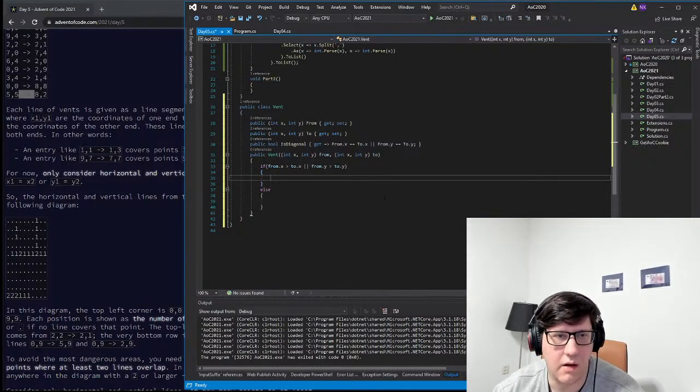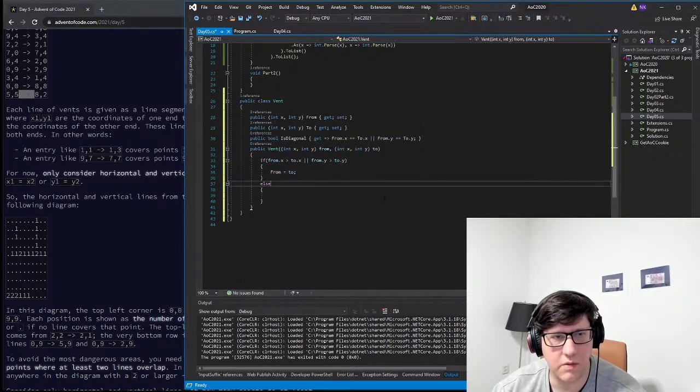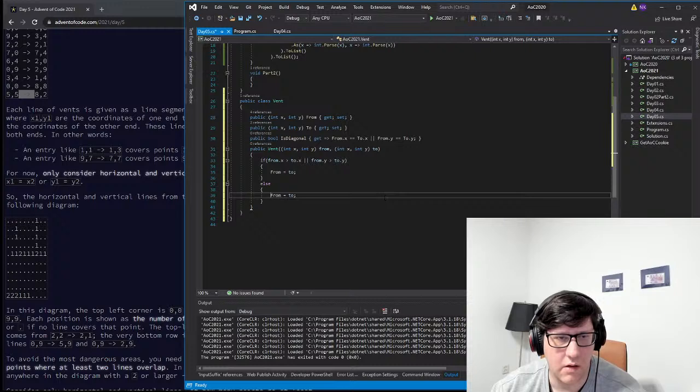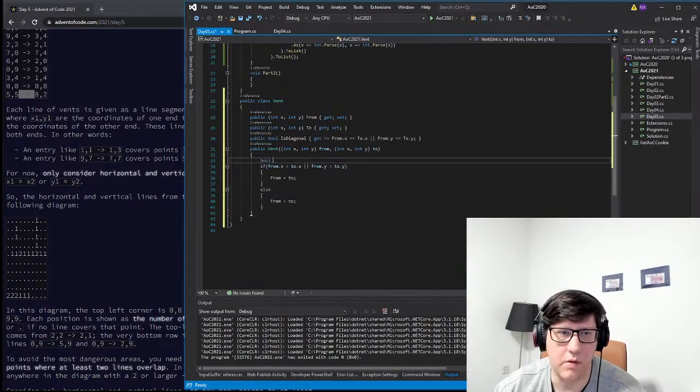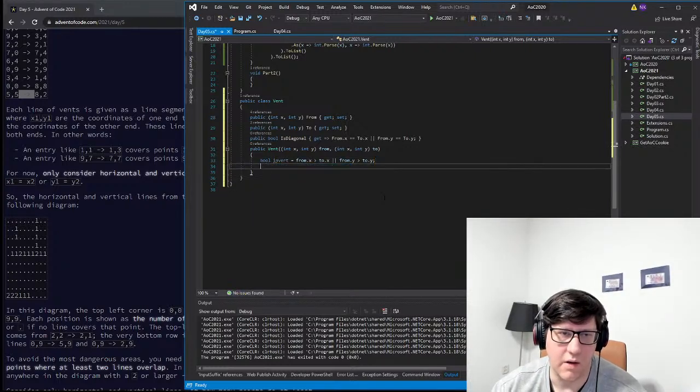So we can say from is 2, and else we say, now we can just call this a bool, like a bool invert is this, and now we can say from is invert 2 or from, and same for 2.